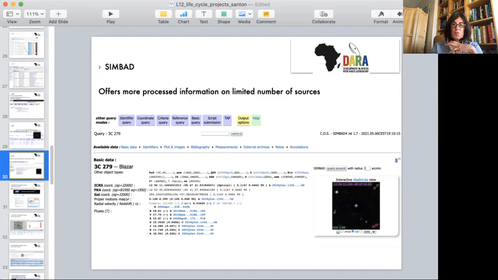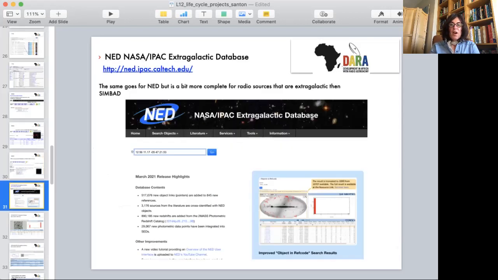You have redshifts, and you can click on all this information here to get more info. And here you have a summary of all the possibilities that you can query. Now, if you are more focused on extragalactic stuff, NED is the best place to begin.